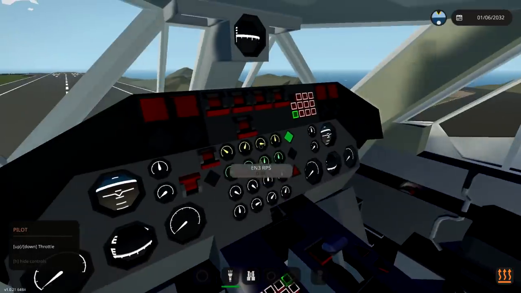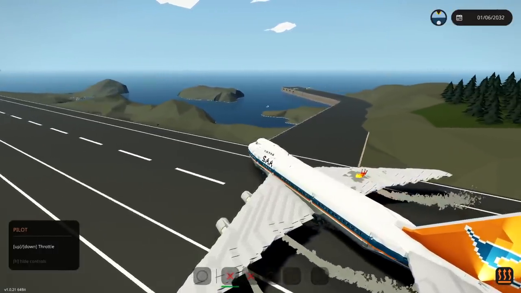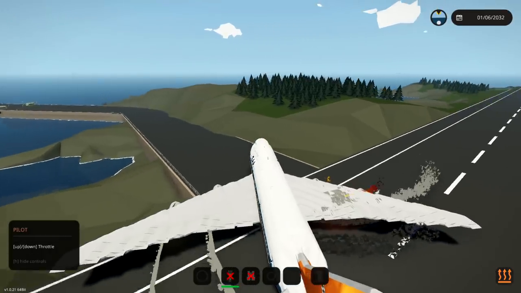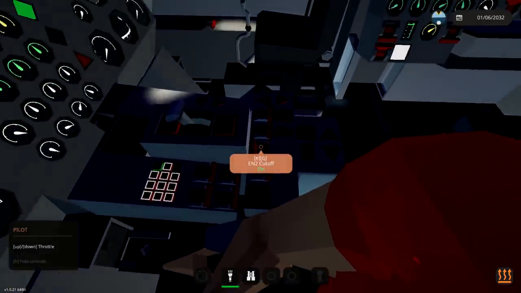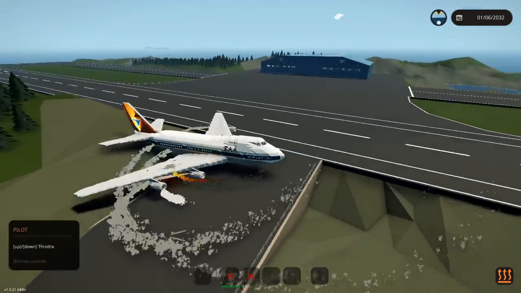Let's turn this one off. Okay, that cutoff didn't really work. We are just turning with full power. This is not right. Flaps down. Yep. Okay, we've managed to turn the plane all the way around. Okay, not the best. It's not engine one, it's engine two that I need to turn off. There we go. All right, cool. We need a new plane.